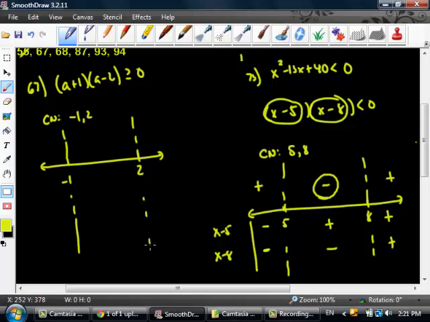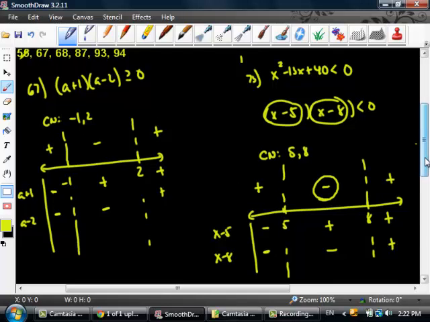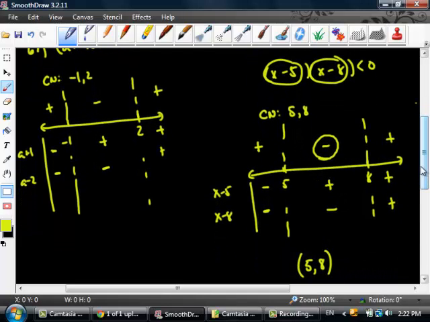And then what I get is x plus 1, x minus 2. I need a number that's smaller than -1, so -5,000. That's negative, that's negative. Between -1 and 2 is probably 0, so 0 will give me positive, 0 will give me negative, and then 1,000 will be positive, positive. My final intervals are positive, negative, positive, again, like the last one. Most quadratics follow that pattern.